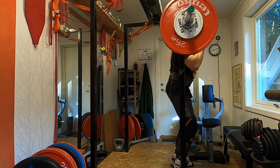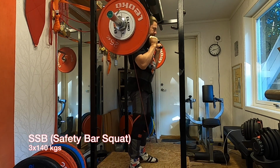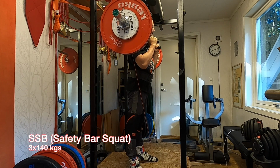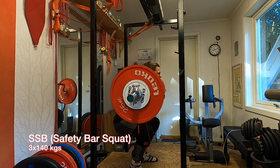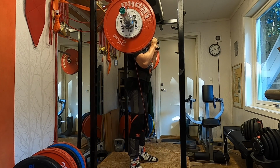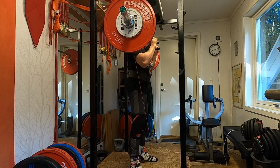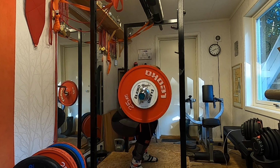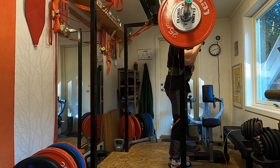And I have a new t-shirt. Did you notice? I got it for my birthday. And I think you will see it better in a few seconds. So 140 kilos. Notice that I have a more narrow stance again. And I didn't feel much pain in my hip now. It felt okay. So, yeah.